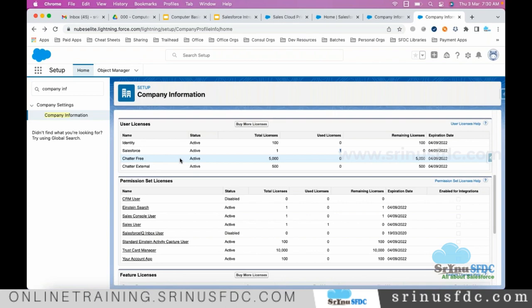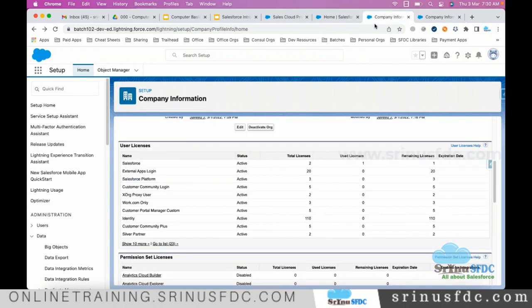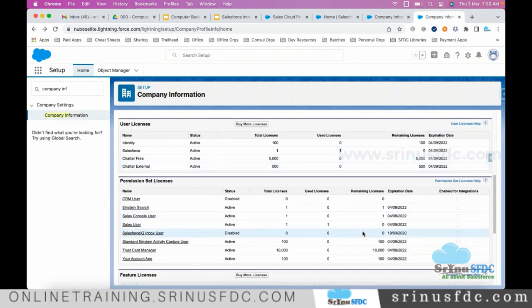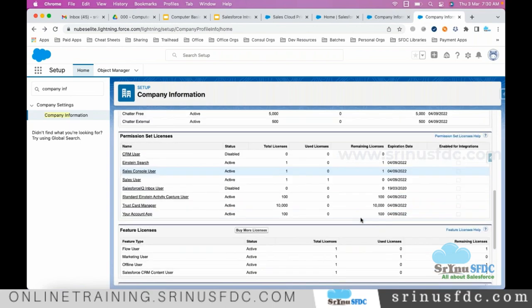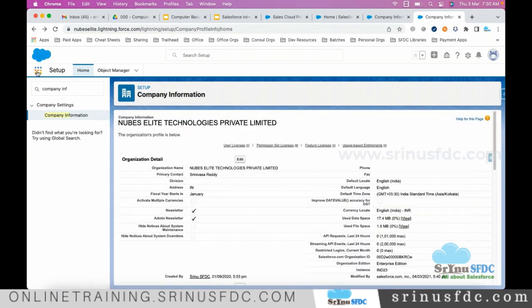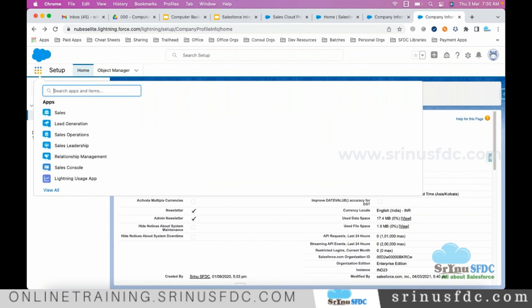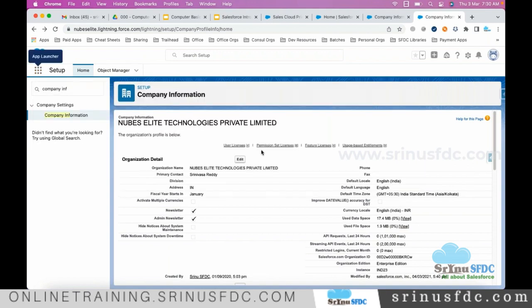So what I am trying to explain is, except a few things like data storage space, most of the things you see in the developer edition are the same. It's equivalent to unlimited edition. In unlimited edition, whatever features we can access, all those features you can see in the developer edition. Also, in this paid account, only a few applications you can see. Let me quickly show you.